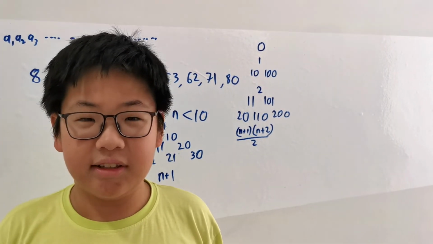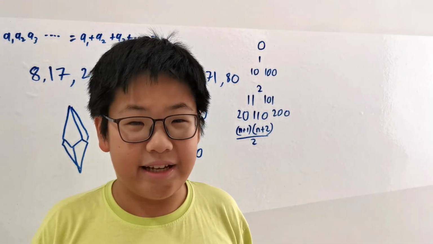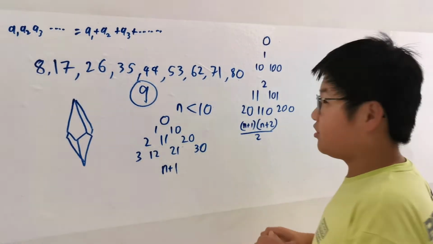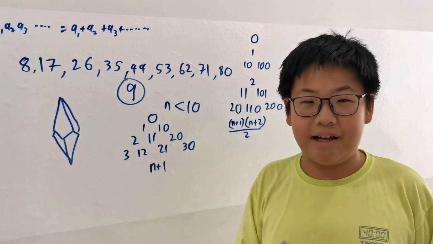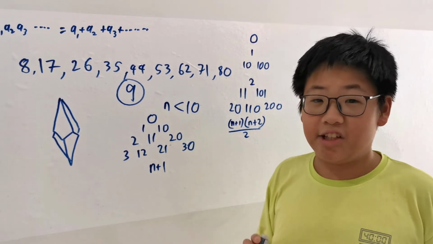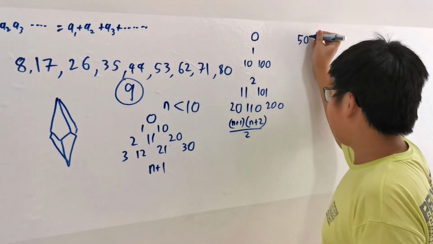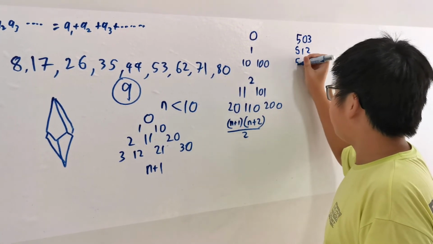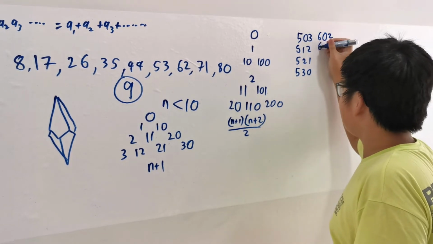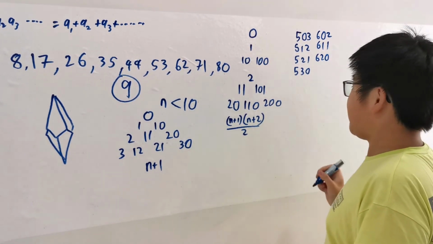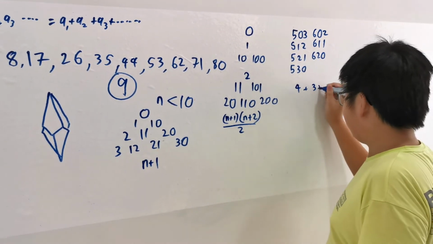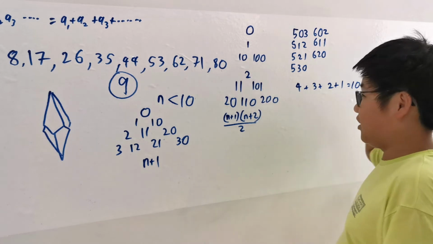Now, our next question only concerns the numbers greater than 500. So 500, and we need to find how many numbers are greater than 500 and have the digit sum of 8. So let's write the smallest one down. 503, 512, 521, 530. Then 602, 611, 620. See a pattern here? So we have 4 integers here, then 3, 2, 1, and then you add them up. You have 10 integers.